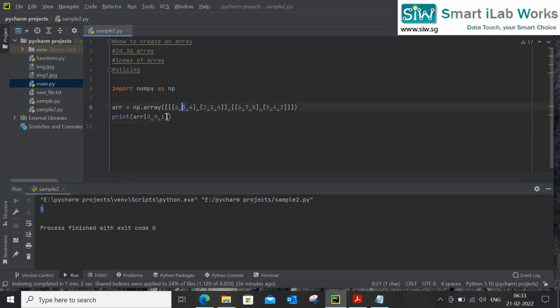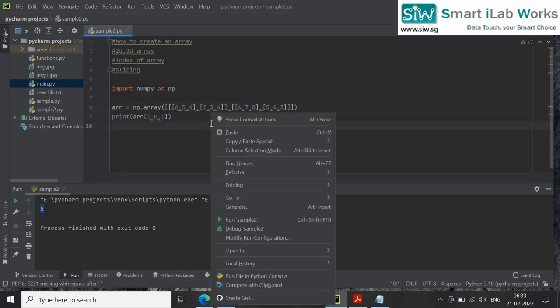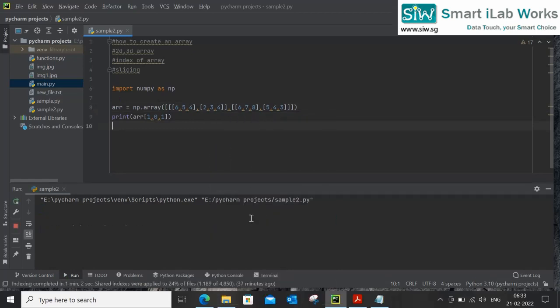So like this, if I want another value, like if I want number 7, what I need to do? The first one is the 0th one, right? So number 7 is placed on the first index, on that array, the first index inside that 0th array, and this is the first position, right? The position is first. See here, I've got 7. Have you got it? So this is slicing.